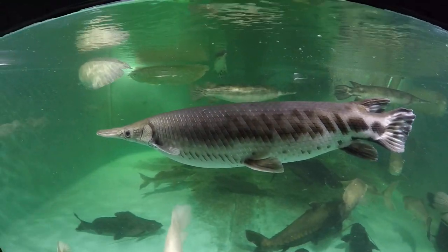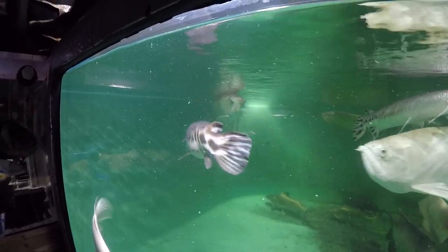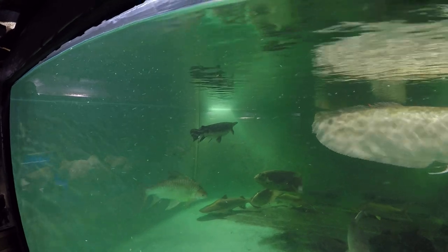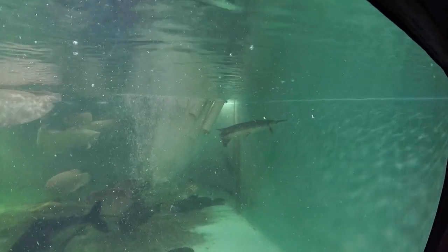This is a real girthy one that eats like there is no tomorrow. People keep asking me if it's pregnant, I mean, gravid, or what's wrong with it. Nothing's wrong with it, it just likes to eat. But the other one is not like this at all. Right there. They're both about 2.5 foot.